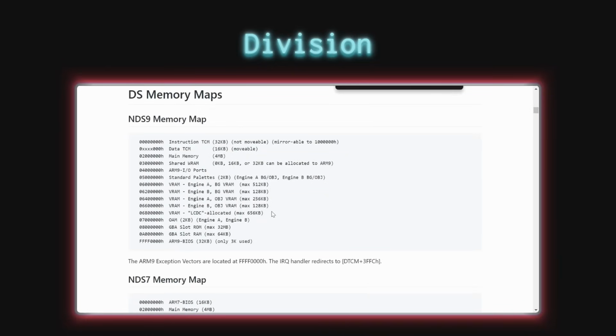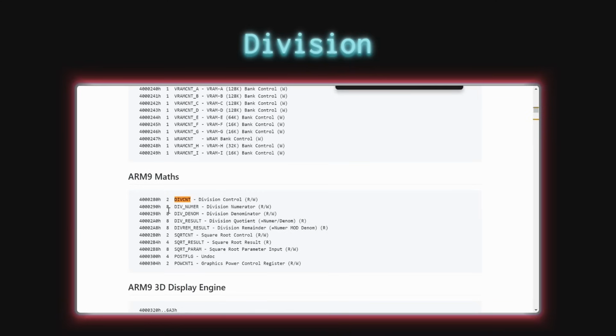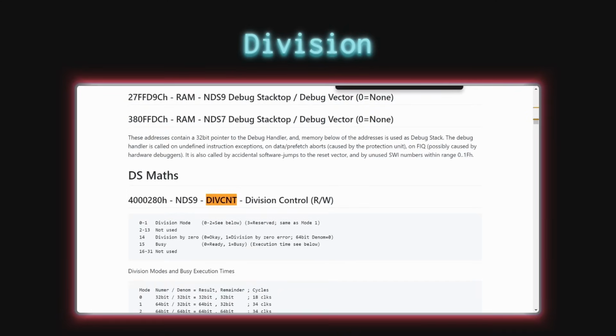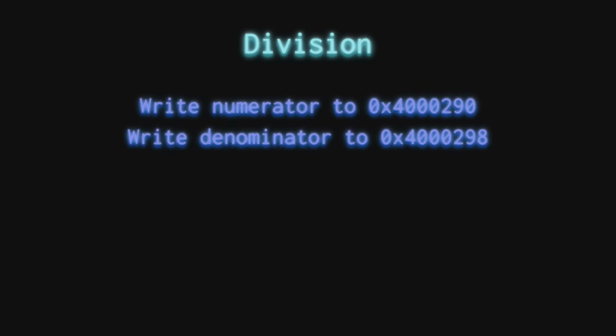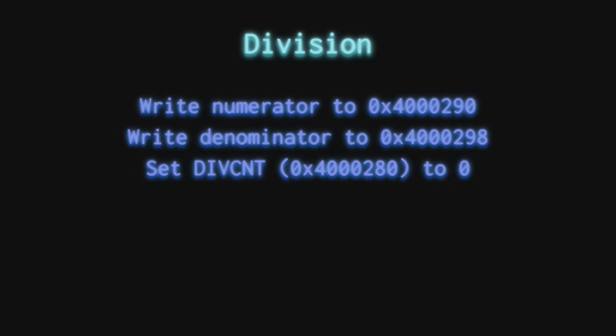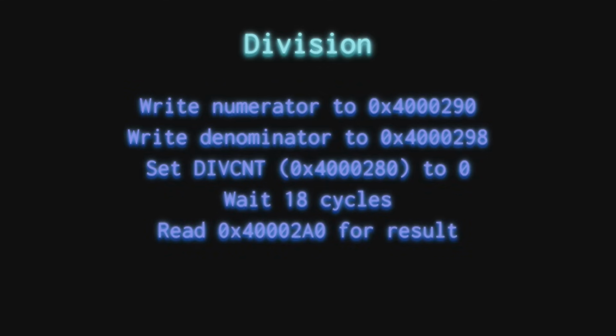It's probably one of the most important websites to have seen if you're doing any serious DS development. Anyways, back to the division. How do I use these addresses to get a division result? Well, it seems pretty simple. I just have to write the numerator and denominator to two different addresses, set the control, and then wait for 18 precise cycles, then read back the result. No big deal, just took 2 long days to find the damn website.